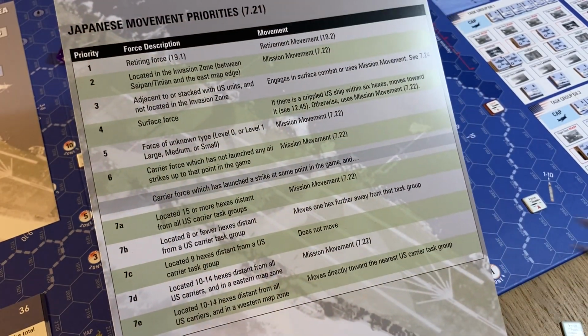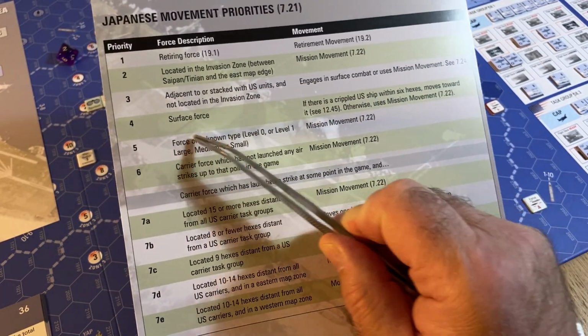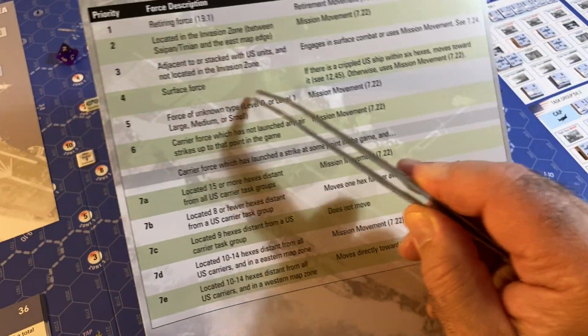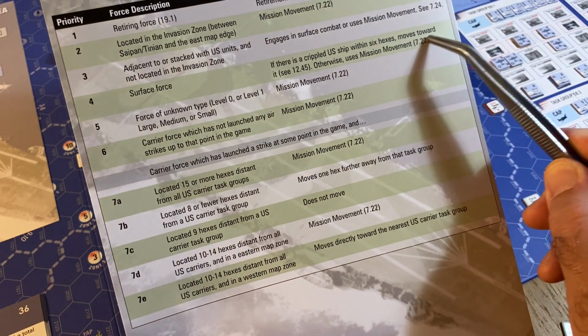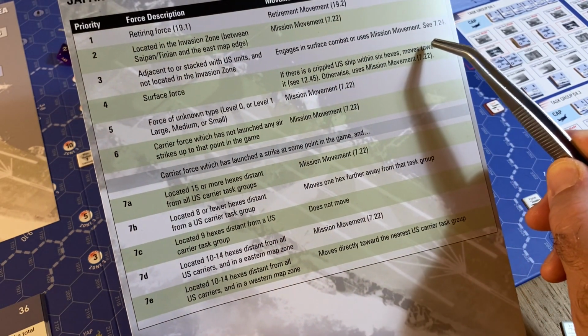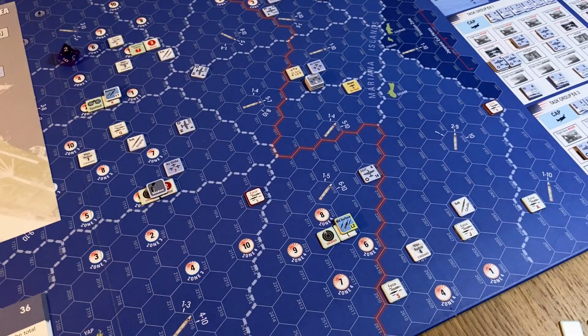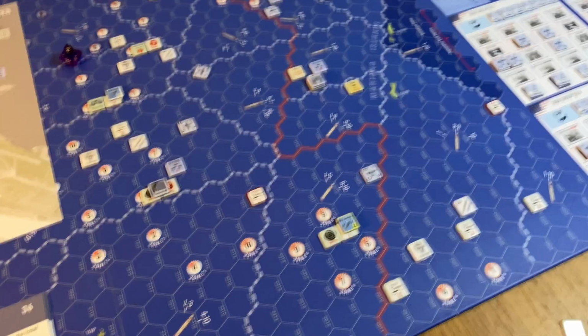Well, hang on though, there might be some other things here, Grant. See, surface force, look. Force description, so that's what it is, a medium surface. If there is a crippled US ship within 6 hexes, move towards it. See 12.45. Otherwise, use mission movement. Okay, so unless we've got a crippled ship, it's just going to follow the mission movement.